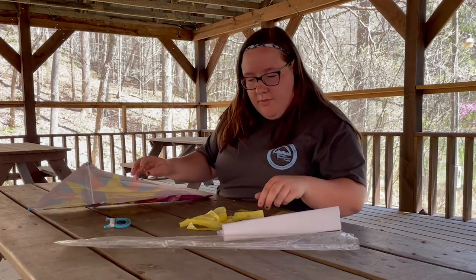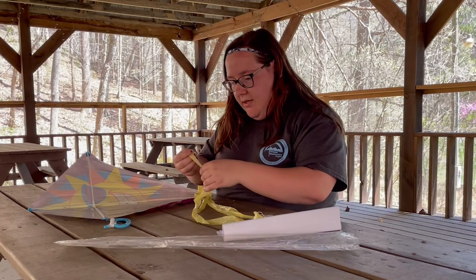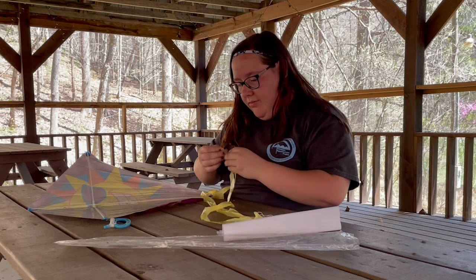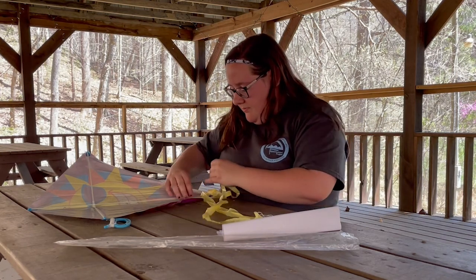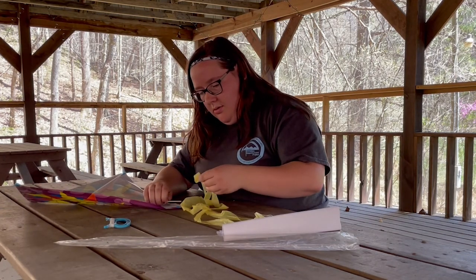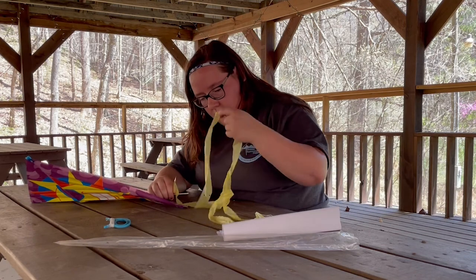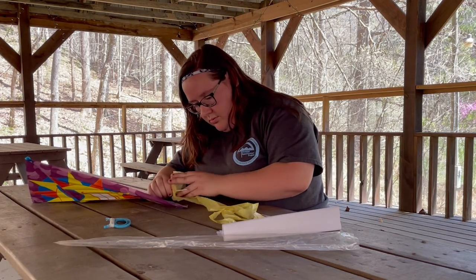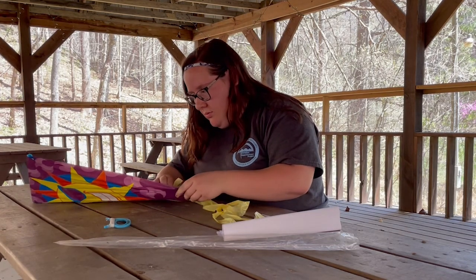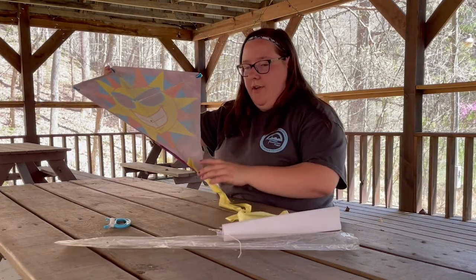All right, so now what we're going to do is attach the kite tails. They have a hole where you're going to slide it in at the top, and you're going to need to undo the long stick briefly to put these in. So you're just going to undo it here at the bottom and put the kite tails in. And now your kite will look like this. And that's about it for the back of the kite.